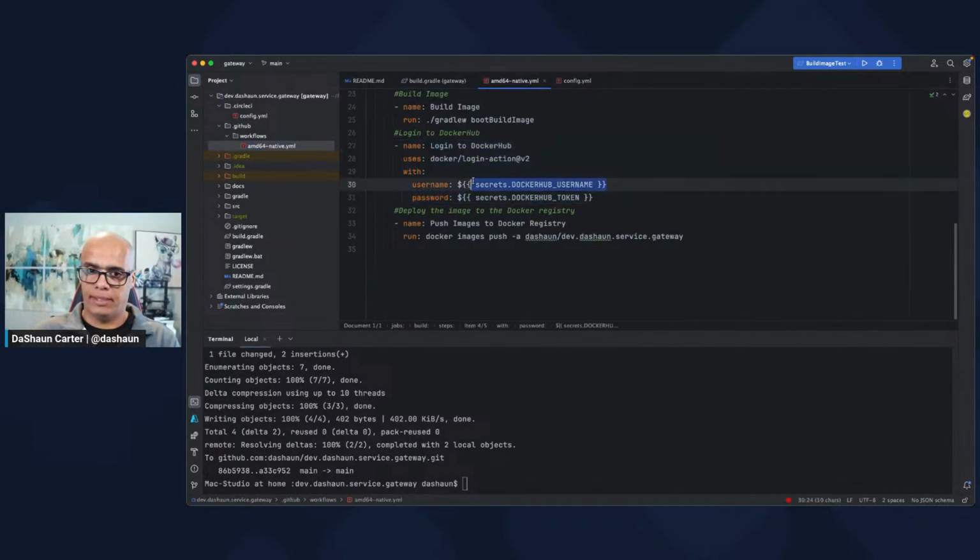That doesn't need to be a secret, right? The Docker Hub token does. Let me see if I have a copy of it somewhere. Let me go generate a new one. How's that? Uh-oh.